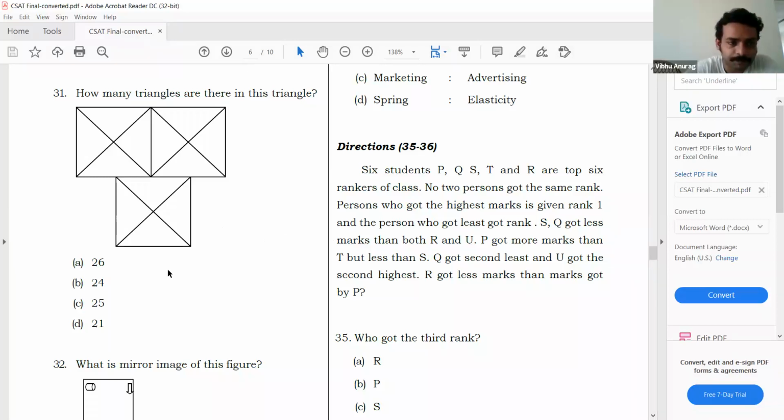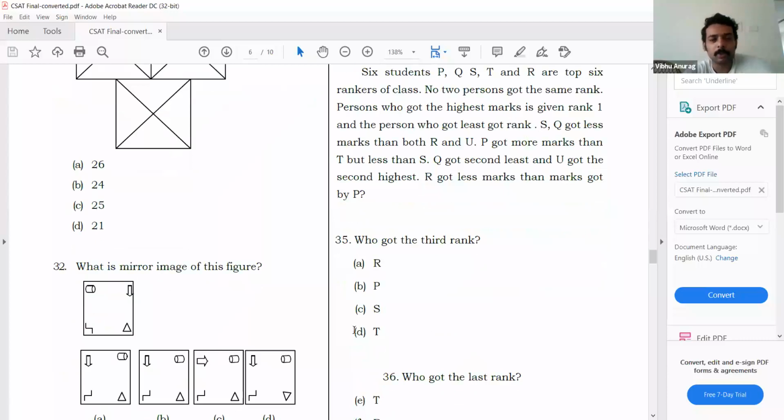You got that? Got A. Question 31, did you get A? 26 is the answer. Last two, yeah. Are you able to see my cursor? When I move my cursor, can you follow it? Okay, so this one, this is a triangle, and the opposite of that, this is a triangle. Got it? Okay, fine. So 31 is A.